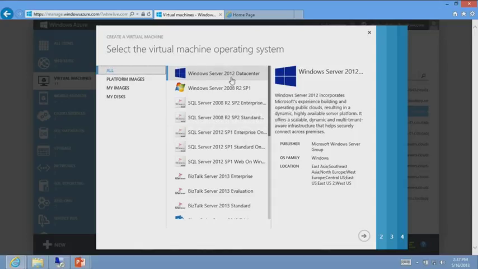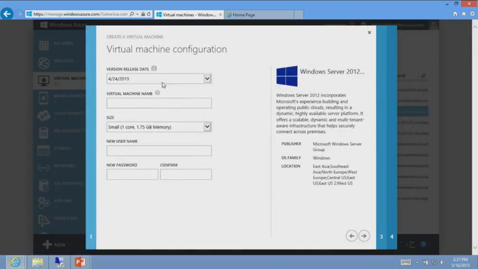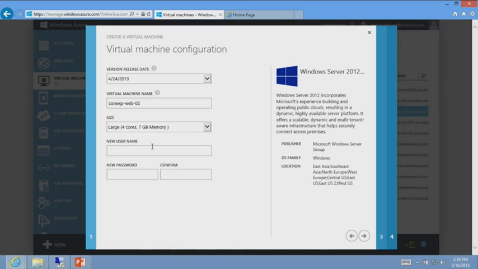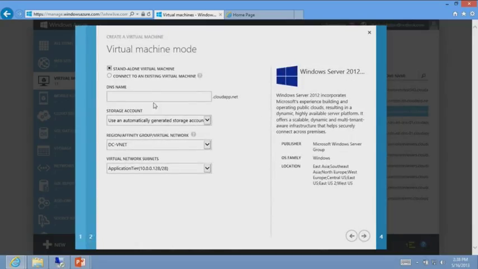So I'm going to use a Server 2012. I'm going to give the virtual machine a name. I'm going to call it Con EXP Web 02. Lots of imagination. I don't even have to use the same machine size. I could pick large, because I really don't know how big the other machine is without going out of it. I'm going to pop in a password here. At some point, though, I would domain join this machine. I'm not going to for the purposes of the demo. I'm sure you know how to domain join a machine.